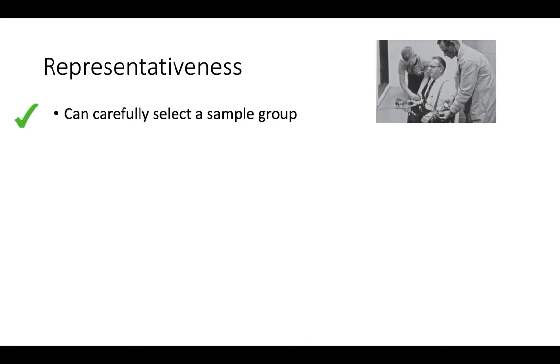Representativeness. Because it's a lab experiment, you can select your sample group really specifically. So if you want to study men between the ages of 40 and 41, you can, because you can select that sample perfectly. It's much harder to do that with things like documents, where you just have to go with the documents that are in front of you. And so here, selecting the right sample group can be really, really easy.